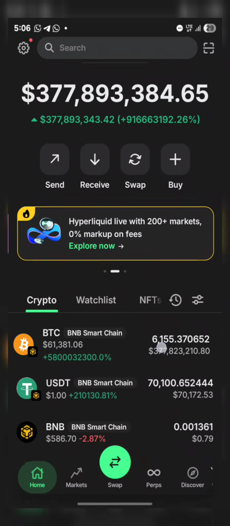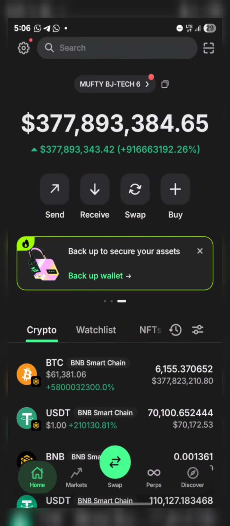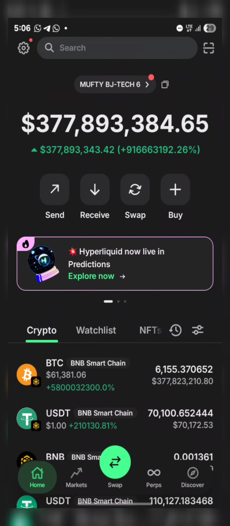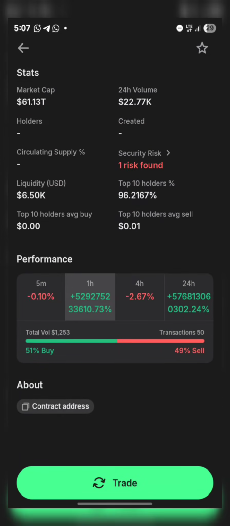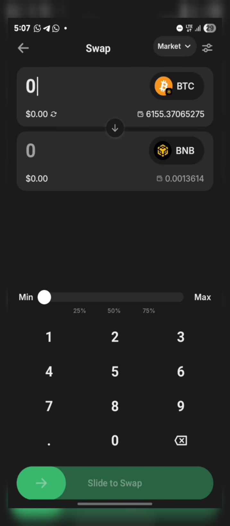So this is my token now. This is my wallet. So I'll be flashing my Binance. I'll flash my Gate.io wallet because it works for multiple wallets. So to know if this is active, you get a contract address, and if you want to check if the contract address is active, let me copy the contract address of this wallet. So I've copied the contract address of this wallet. So if I go to my swap, you need some BNB. Just get like $3 of BNB, so that if you want to swap, maybe you learn how to generate your contract address, you can check if this is active on your own Trust Wallet or other wallet.